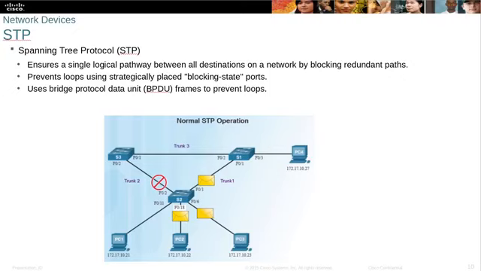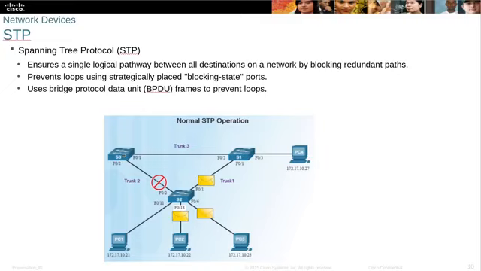As you can see in the diagram, we do actually have a loop between switches S1, S2 and S3. Frames could potentially go around this loop forever. And the problem is with a frame, because it lives at layer 2, the data link layer, inside the frame header, there's nothing to stop the frame from going around and around a loop forever.